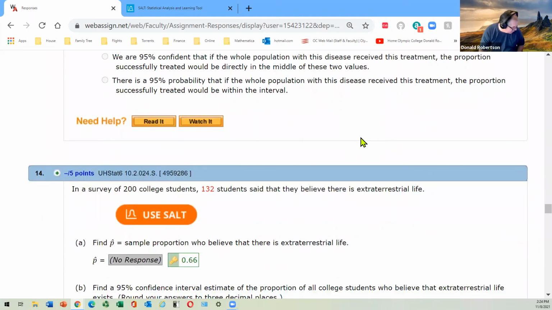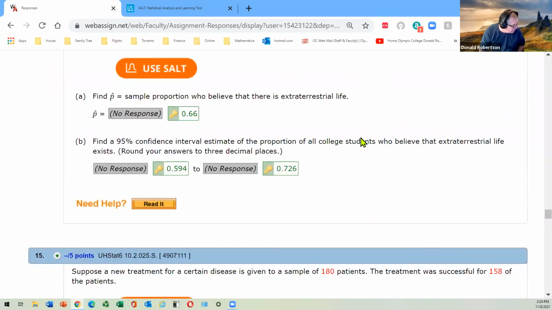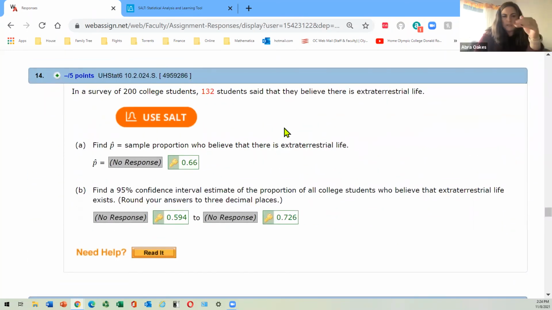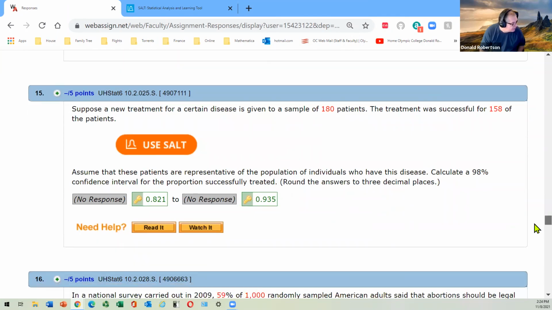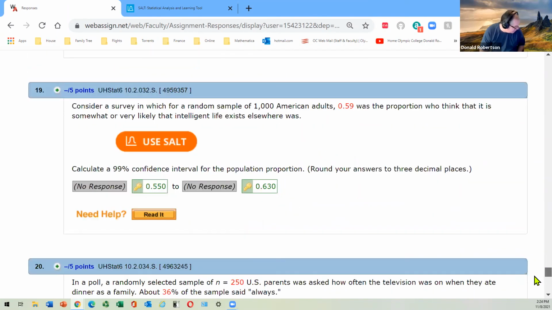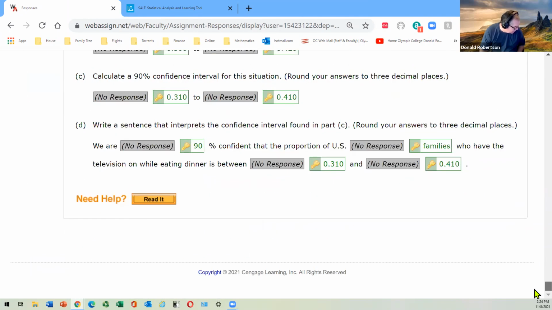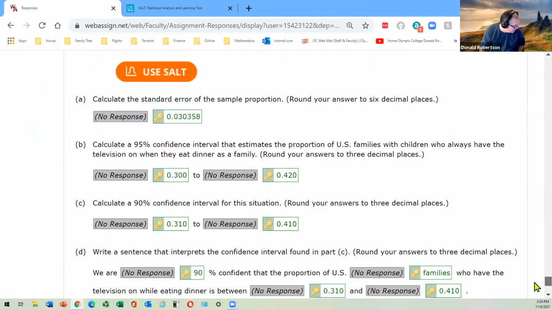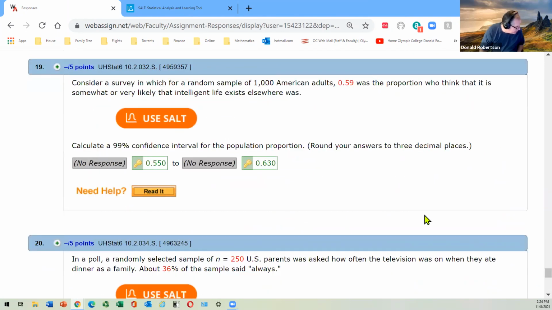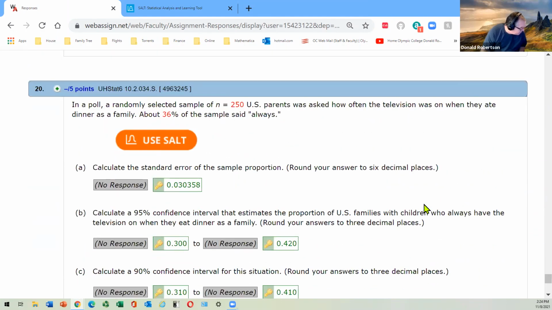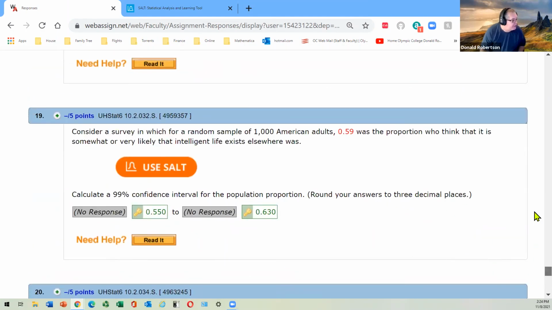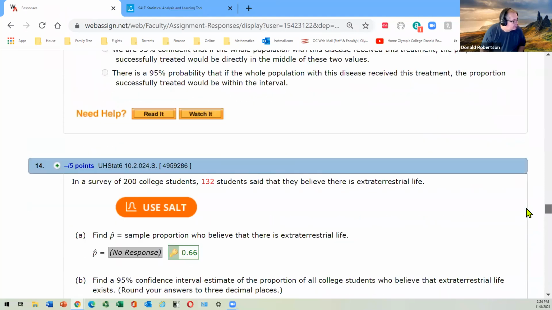Right, so if we move on to the next one. Those are about the same. That one's the same because it's a single proportion, but isn't there one where there's like the double one? Oh, there are double ones, yes. So we need to find a double SALT. Can you find a double one somewhere? Where's the double ones? If you can find one, I can do it because I know there are double ones. Let's just pretend I know there's a double one. I'll show you how it works.